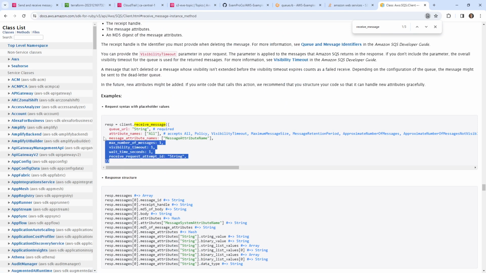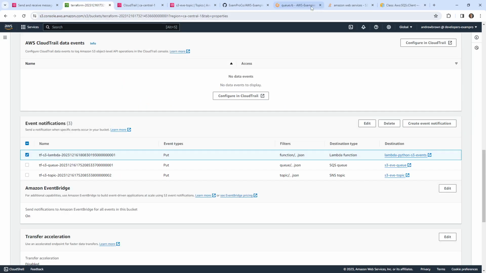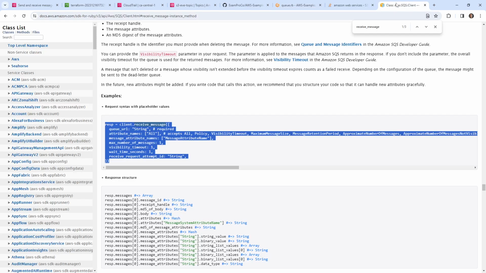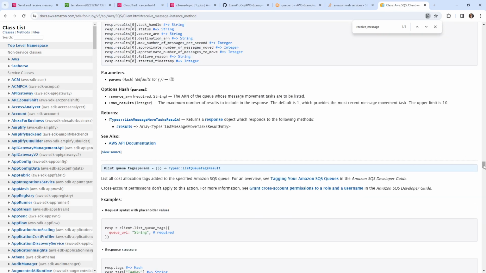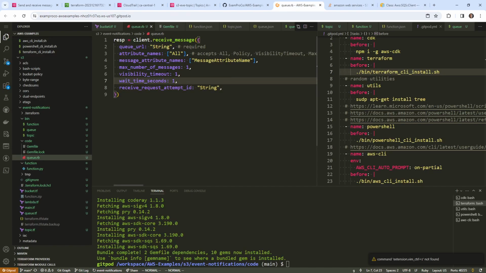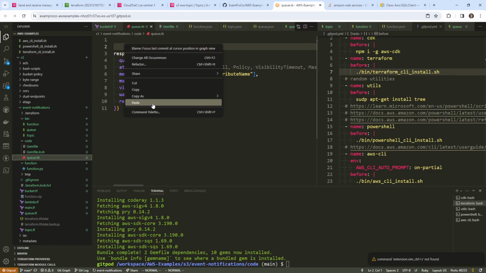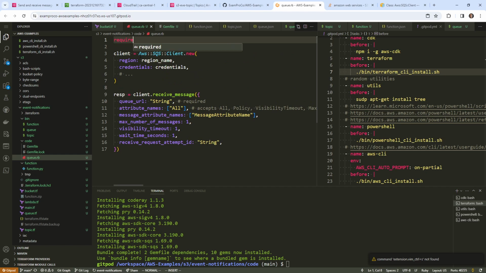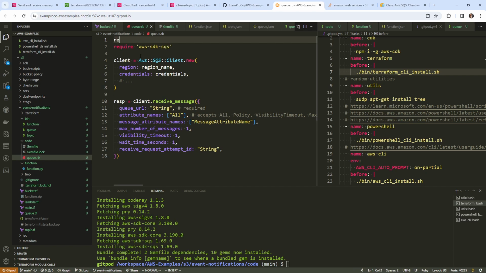And so we have some code. I'm going to go ahead and grab this code. I'm going to bring it over to our Ruby file, paste that on in. We also need our client at the top. So we'll go all the way to the top here, grab this client. Okay, and we'll paste this in here. And we'll just say require AWS SDK SQS, not S3. And then also say require pry, so I can do pry.